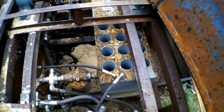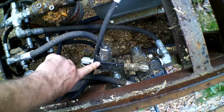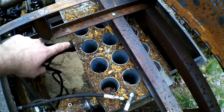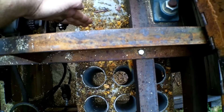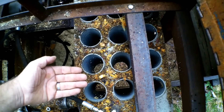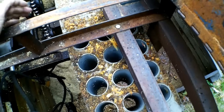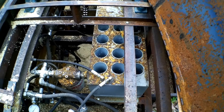Each auger has its own motor. Over here is our hydraulic control valve and a flow valve, and this is how I set my feed rate for different species. Our hydraulic reservoir — you can see these tubes in here — they go all the way through and allow airflow. There's a baffle just past the tubes, and when running, oil fills to the top and spills back over into the rest of the reservoir. This is the built-in oil cooler, and after eight hours of running, the most we hit was 120 degrees on oil temp — very effective.